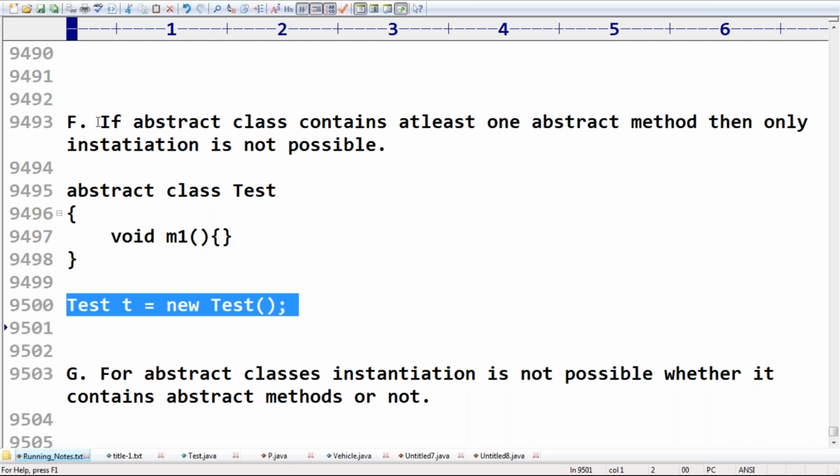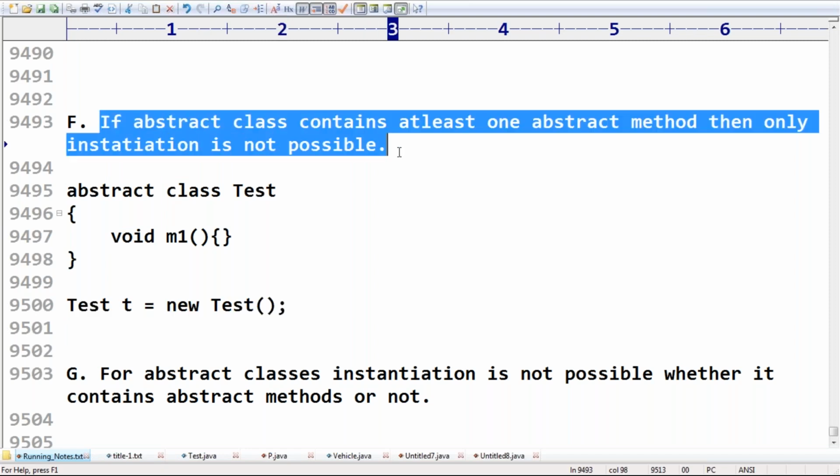Now observe this line a bit carefully. If an abstract class contains at least one abstract method, then only instantiation is not possible. Means if the abstract class doesn't contain any abstract method, then instantiation is possible. That's my intention. Are you getting the point?